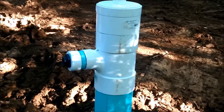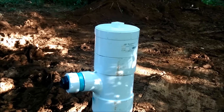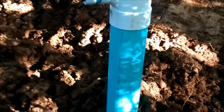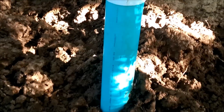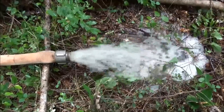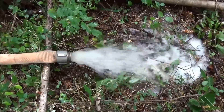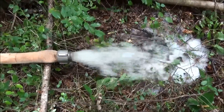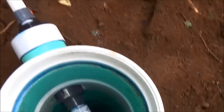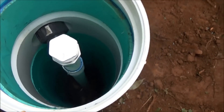Here's our little hide-a-well. We're going to cut this casing down and move the tee with the screw cap access. There's a priming port in there as well so you can fill up your line. Check valve, 30-inch filter — and this is going to come over to the pump. We're going to let this dry up a little bit, then cut this down below grade, and you will not see a thing. We're pumping water out of the hide-away well with a little high-pressure pump. Plenty of water — it's starting to clear up nicely and not dropping the static water level. It's clean now — let it pump for a couple of hours.